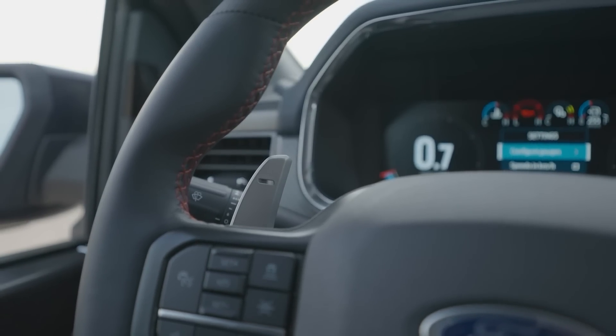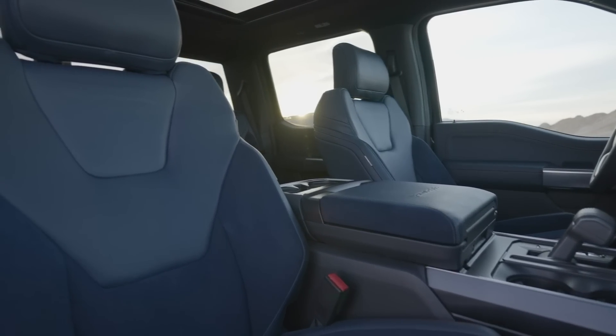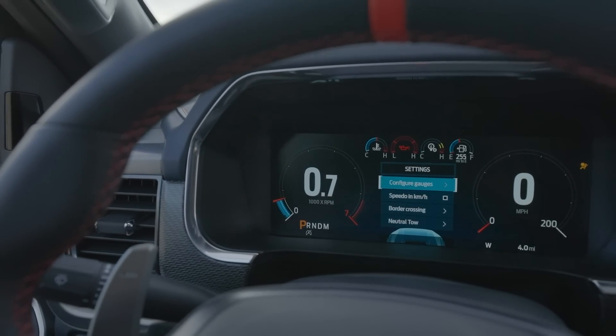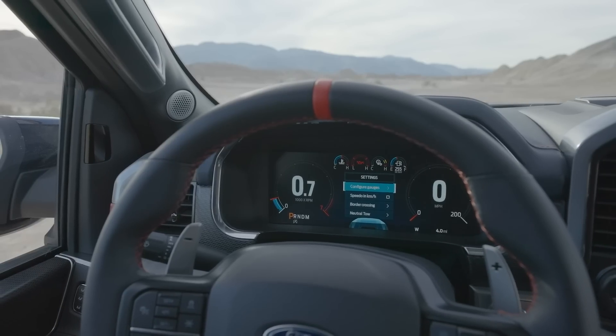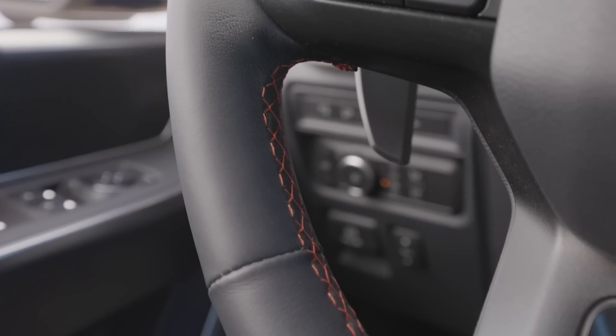The interior is basically a luxury trim of an F-150. You have the fold-down shifter, you have the workspace. Looking at this interior a little bit more, I also noticed the one-pedal driving. This is much like an EV car — you hit the throttle, it goes forward, take your foot off the throttle, it brakes. It's really nice when you're trail driving to just use one-pedal operation. There are over-the-air updates as well with Sync 4.